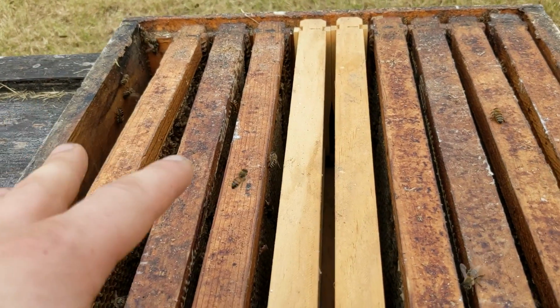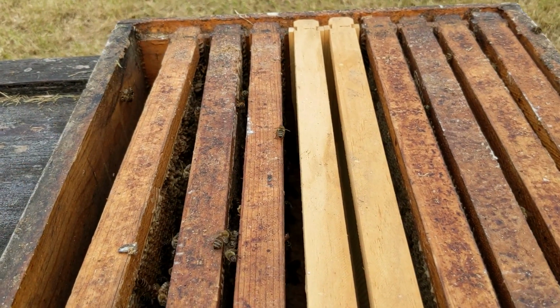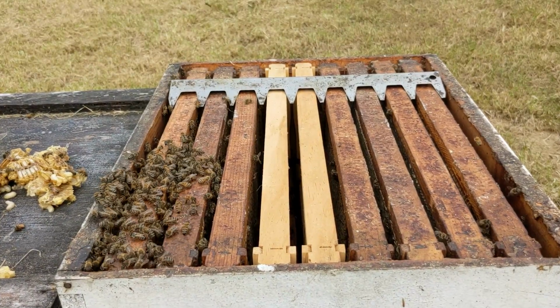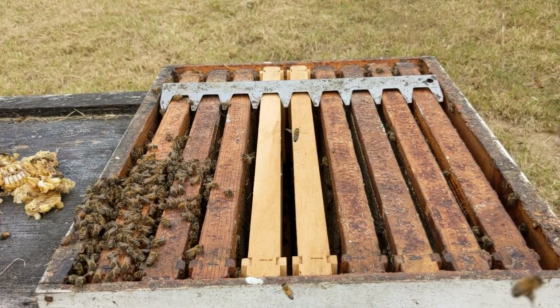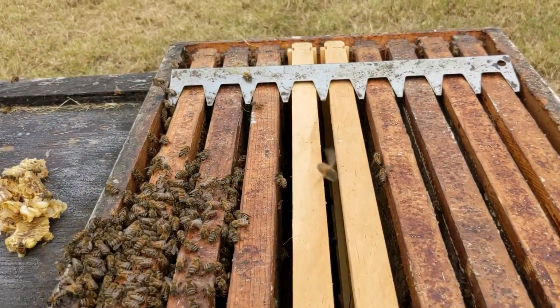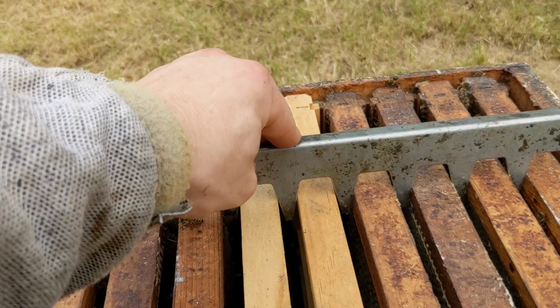Now, so what I'm going to do is space this out a certain way. Maybe this isn't the best way, but it seems to work really good for me. It is so hot here that my phone overheated, so now it's had a chance to cool. I'm throwing the second super on, and I've spaced it to 9. Now this might not be the best way to do it, but it's the way I do it.